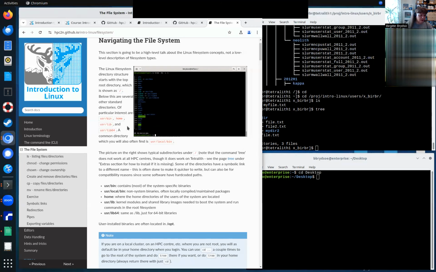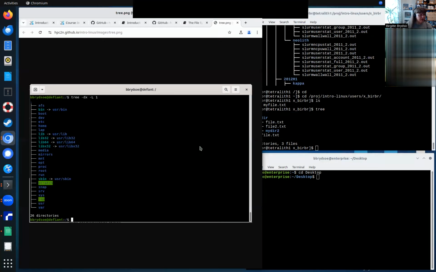There are some common ones. Some you will almost always see on a Linux system: bin for binary files, executables. Home is where most of the user directories will be located.